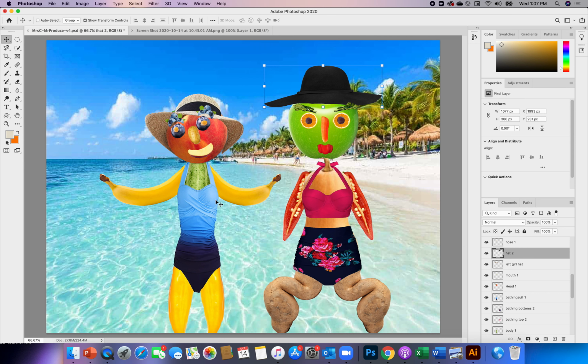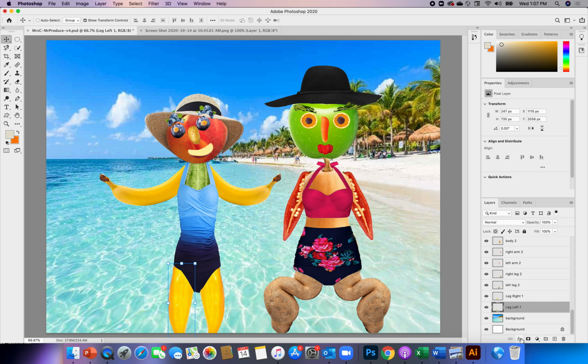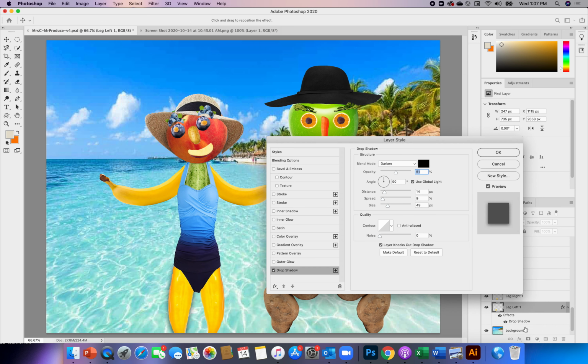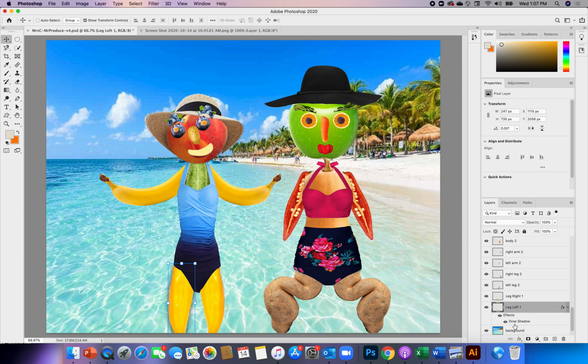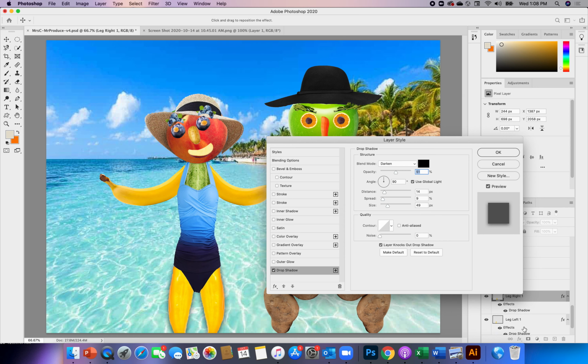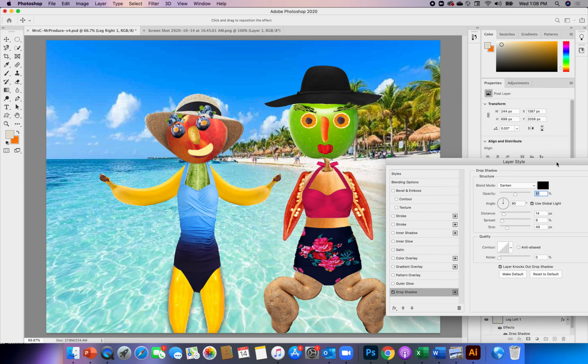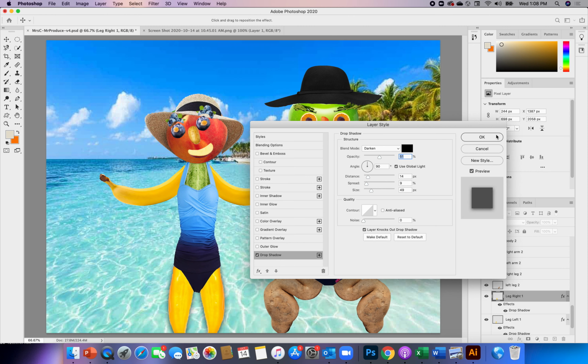I can do some things. If you add drop shadows to various things, for instance, if I want her body and her arms and her legs to seem like they have some type of a shadow to them, if I just click on the layer and then I go to FX and I hit drop shadow, you can see that now there's a drop shadow there. And if I do the same thing to the other leg, and I'm not even altering the drop shadow, I'm just going with the drop shadow that's already set. Now all of a sudden, she seems to have some 3D look to her.